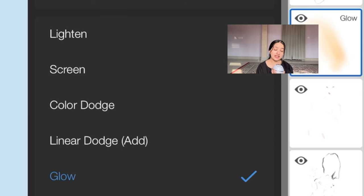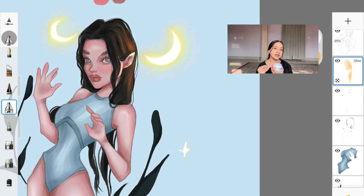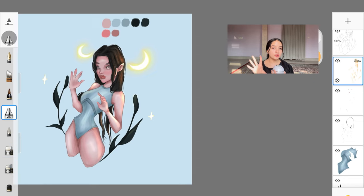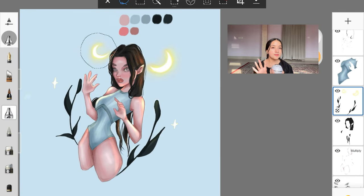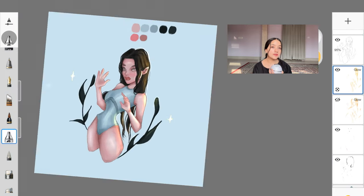The last step is always to add lighting on the painting. This is essential — even if you have no light source painted, you still need to add some kind of lighting because it makes a huge difference. It doesn't have to look realistic at all. I usually use a bright, saturated yellow and change the layer mode to Glow, which makes the whole lighting look really good. I use a soft airbrush when painting light.